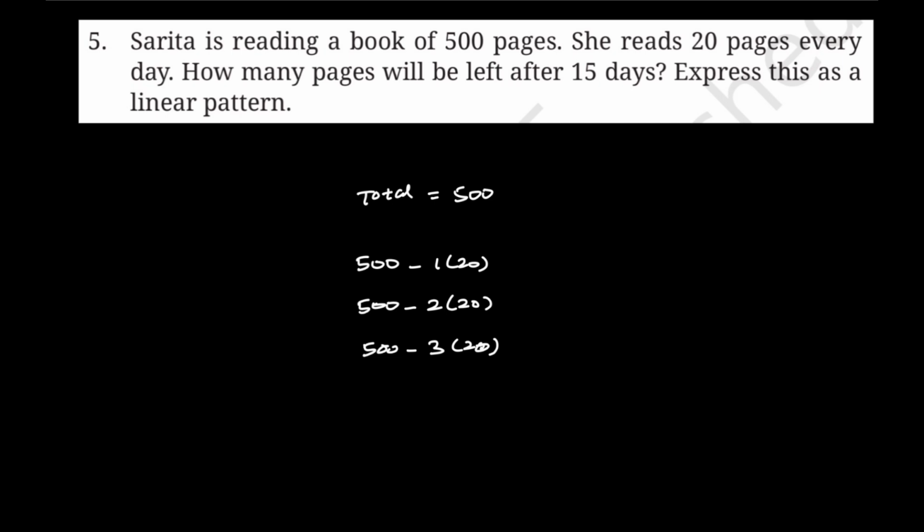Now we can generalize this. We can form a linear expression for this. So 500 minus 20 n, after n number of days, this is the linear expression for the number of pages left. Now the question is, how many pages will be left after 15 days? So instead of n, substitute 15, and you can find the answer.